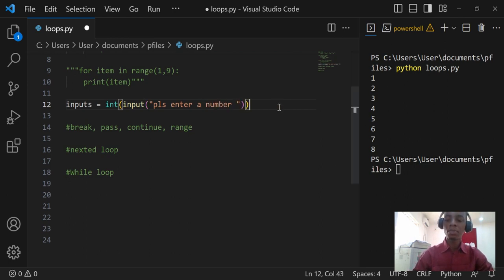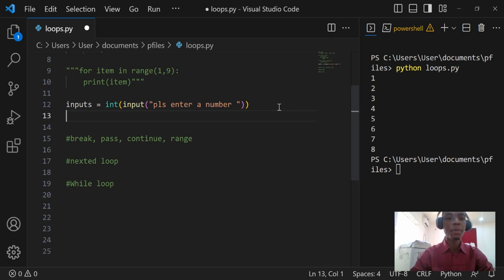So I'm going to expect a number from the user. Then the numbers I'm going to multiply, let's say num equal to a set of numbers. So I have 1 2 3 4 5 6 7 8 9 possibly. I'm going to get the input and multiply each of the inputs with these numbers in this set.